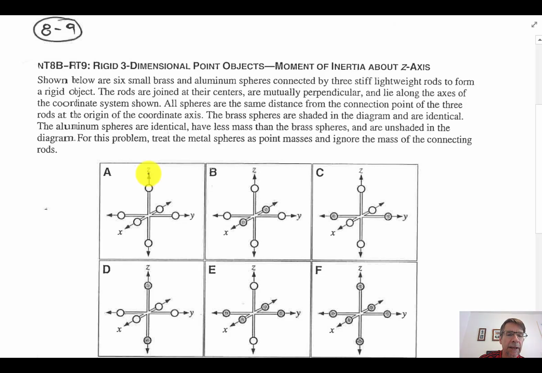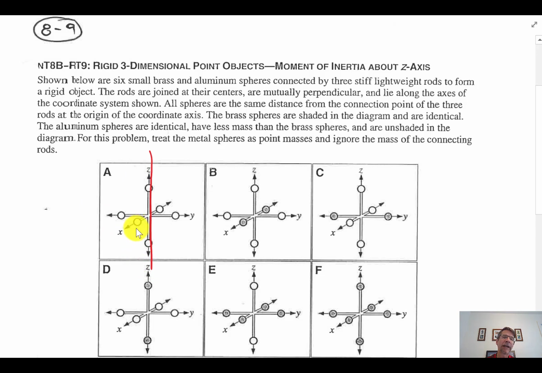So if I have an axis, this line right here, I'm going to spin that like a top around that axis. So there's only going to be 4 of those weights, the ones on the X and Y axis, that are actually going to be spinning. The ones on the Z axis won't be spinning. So they will have 0 rotational inertia with respect to that axis. So if you're on the axis and you're a point mass, you have no rotational inertia, 0. So we don't count the 2 that are on the Z axis here.